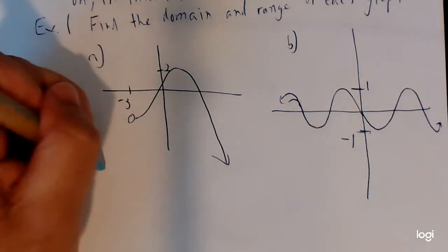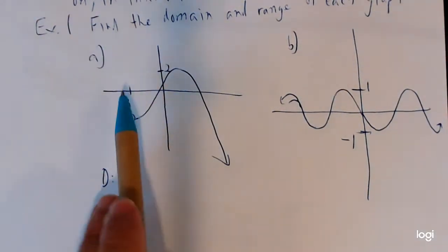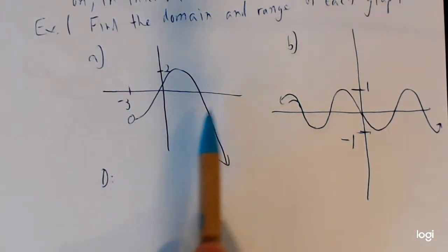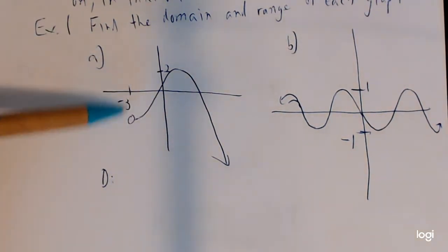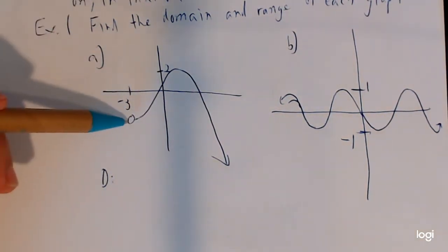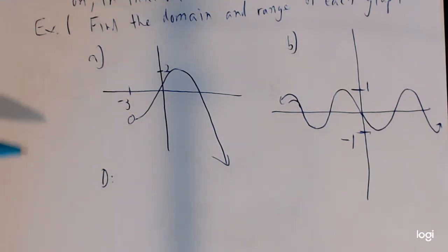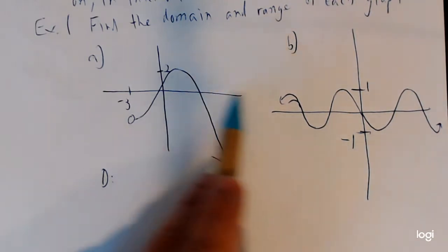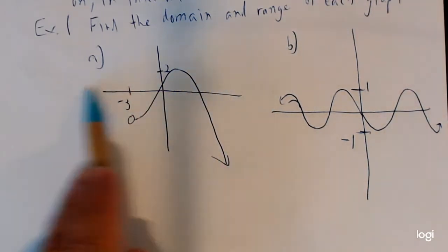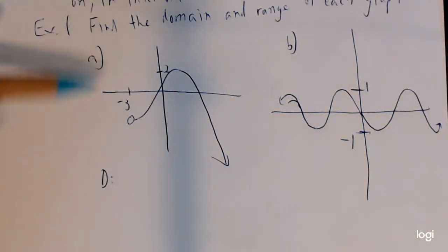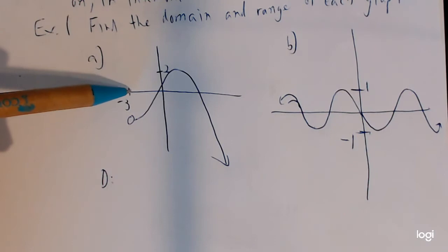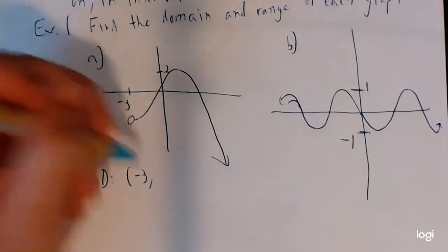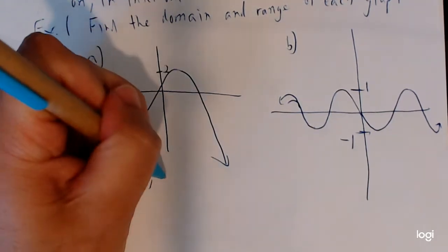So the domain of this, if you think about it, is the x values. In other words, when I move left and right, what x values does this graph cover? Notice as I move to the left, this graph doesn't go past -3. In fact, since this is an open point, it'll never even get to -3. And when I move to the right, what do I notice? This graph eventually moves down and right forever, which I don't care about the down part because the domain is left and right. So notice how this starts at -3, it doesn't include -3, and it goes forever to the right. So the domain of this graph is -3, parentheses, because -3 is not included, to infinity.